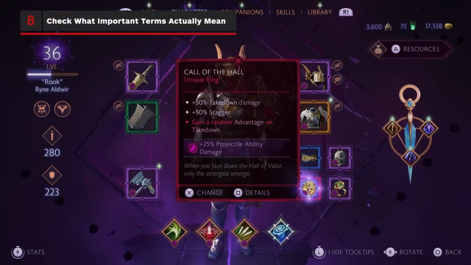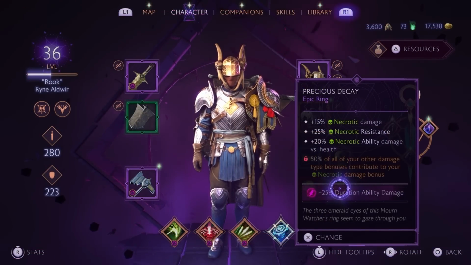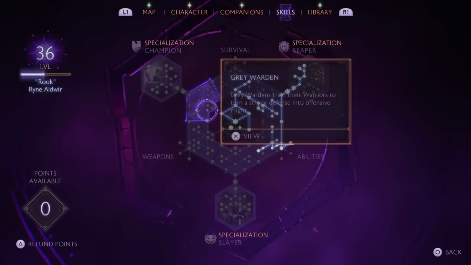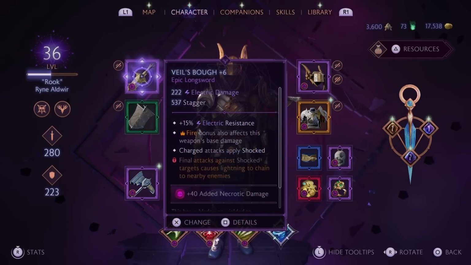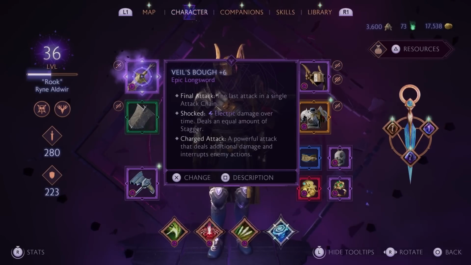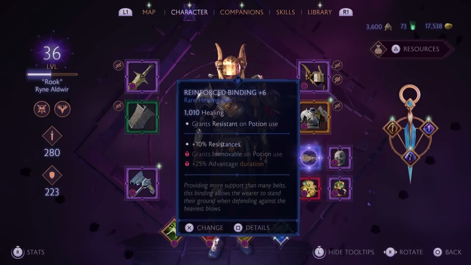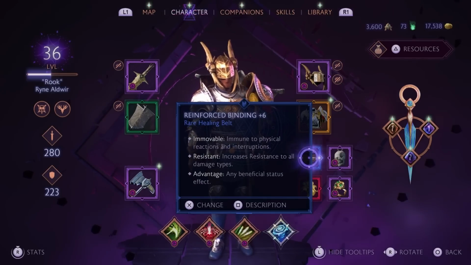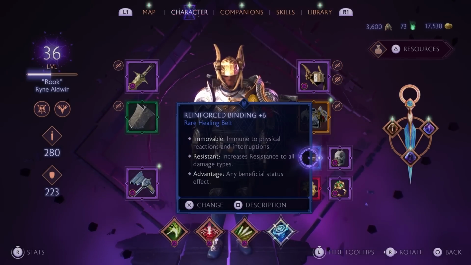Dragon Age: The Veilguard has a lot of terms for negative and positive status effects, and you'd hardly be blamed if you can't remember them. Luckily, they make it pretty easy to know exactly what you're gaining when equipping gear or selecting skill tree nodes. When hovering over a piece of equipment, be it weapons, armor, or accessories, you can always press the Details button to quickly learn what a term means. For example, if a belt grants Immovable on a potion use, pressing the Details button will explain exactly what Immovable is, an immunity to physical reaction and interruptions.